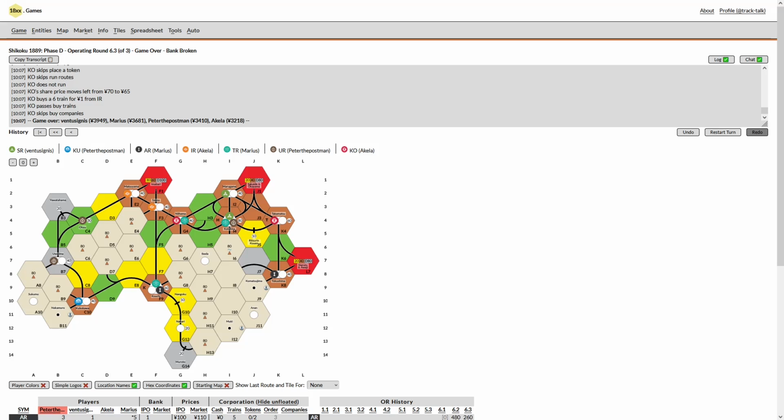There are probably a lot of different ways that you could approach this problem, but the way that I decided to look at it is to basically look at each hex that is laid by players and look at the end game state for all the games in the database, and look at which tile with what rotation is present on each hex. So for instance, here we have K8, and there may be an upgraded brown track here, or there may be a green track at the end of the game. Those would be two different game states.